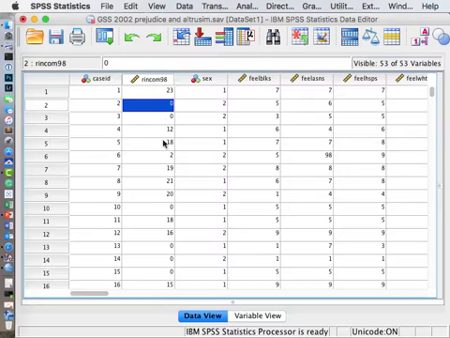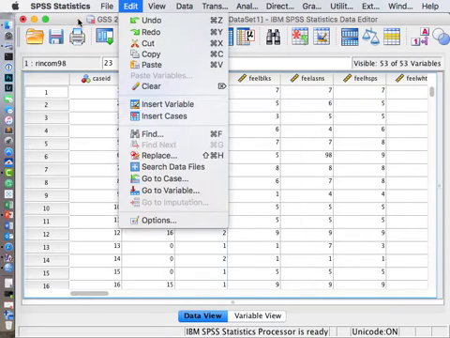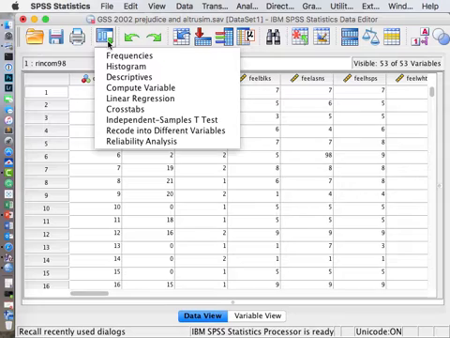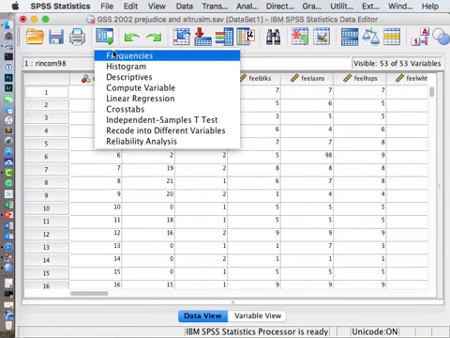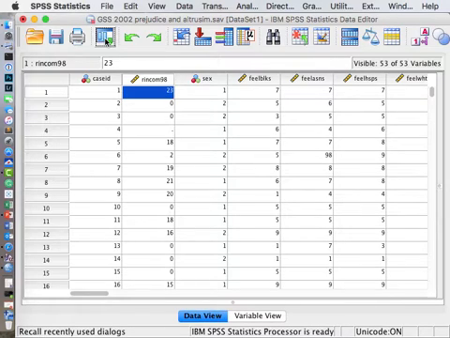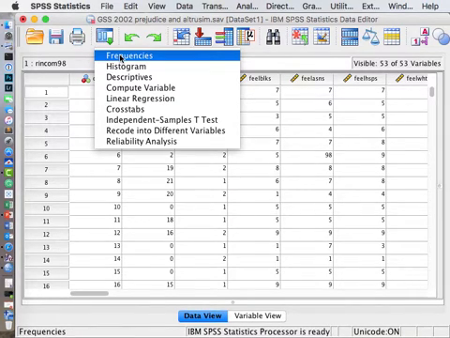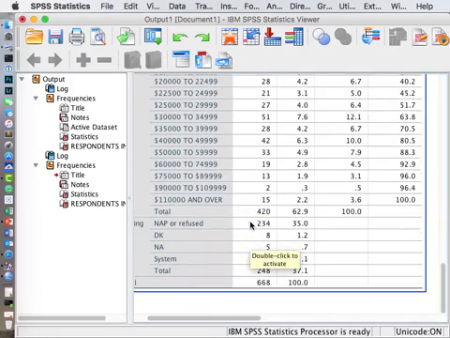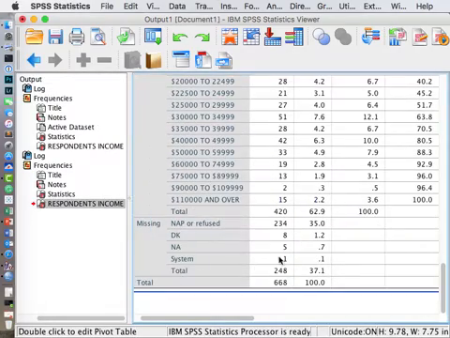But I could just take, if we did that, for example, and if I, here's a, what do we call that? What does that icon look like? That one right there? It's like your best friend in SPSS because it brings back all of the things that you've most recently done. I don't know, what would we call that? Recall icon? It doesn't look like recall to me, but it lists all of the things that I've recently done. And the most recent thing I did was a frequency table that we picked. And so, save you a couple menu clicks, I'm just going to rerun that. And now we have one system missing data, that one that I deleted. Everything else is user-defined missing.